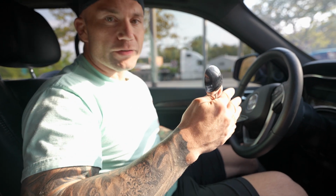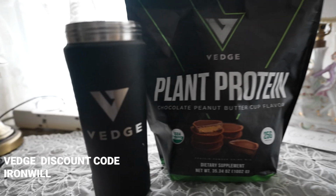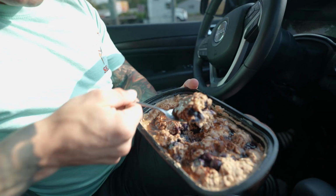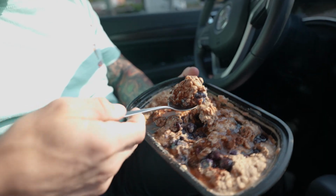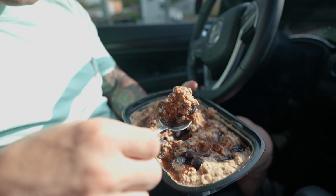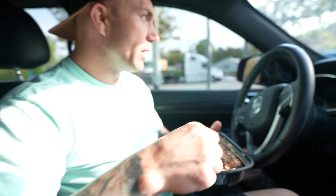All right, obviously had breakfast this morning, but first meal on the road is just overnight oats, and all this is gonna be is oats, veg nutrition, protein powder, blueberries, some cinnamon. I got a little sugar-free syrup on here, mixed it with a little bit of water and almond milk. So I figured instead of stopping and surviving on protein bars and peanuts at every gas station, why not pack one or two of these, and that way I can still kind of maintain my calories and macros along the way, because I'm gonna be pretty bad with my calories and macros on this trip. I'm just gonna tell you that right now. Let's eat, and then we gotta get on the road.